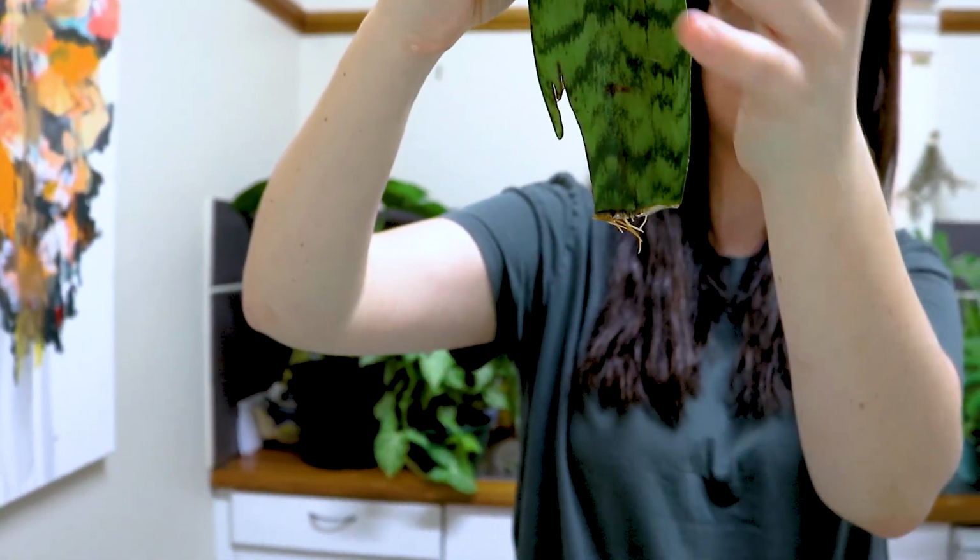Again, with your scissors, they do need to be sterilised, and eventually you will get little roots like these. They will grow roots from the inside of the plant and they will come down.